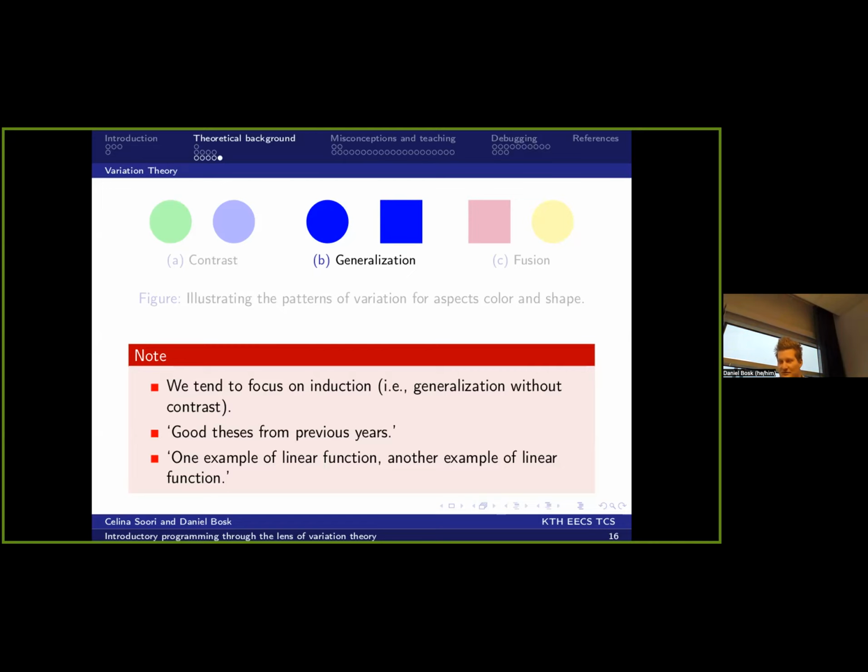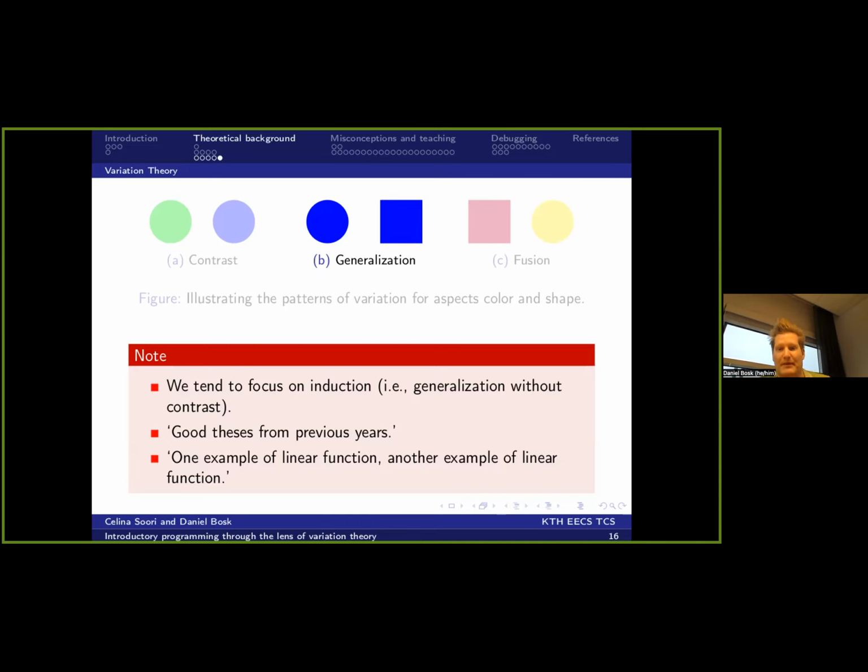It has some examples from maths in school, and if you've ever taught maths to young kids, you can see some problems that arise from this. For instance, that a linear function is always y equals kx plus m. So it should always be y, it should always be x, can't be anything else, because all examples use that.